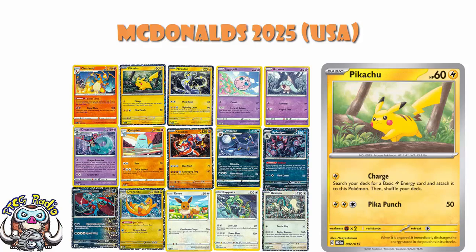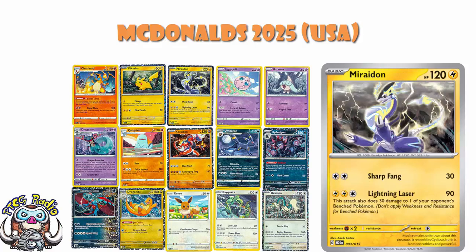We've got the Miraidon with Lightning Laser. 90 to the active, 30 to one of your opponent's bench. Good news is that's not actually terrible. The bad news is it's for free energy, which does then start to lean into terrible territory. I should mention this one came from Scarlet and Violet base. I like Miraidon. Pokemon I'm incredibly fond of, but I don't think this is the best version of it.